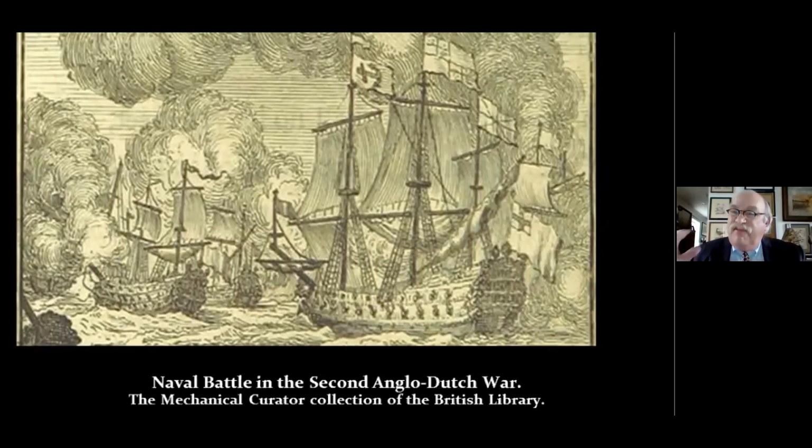Now, he doesn't have enough men to manage all these ships, and so he will actually burn 6 tobacco ships and then take 13 with him. But the big thing he needs before he leaves is he's got to have water. And so he starts landing at certain places, and he'll be repulsed by the Virginia militia. In fact, the most important battle that occurs will be at Old Point Comfort, where Colonel Miles Carey will rally his men and repulse the Dutch.